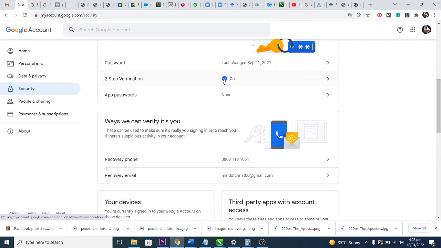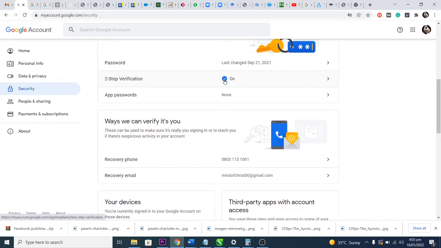If it's not set already, make sure it is on, two-step verification, so that even if someone gets access to your Gmail, it's going to prompt you maybe by sending a code to your mobile phone, and then it's only when that person gets that code that they can get eventual access into your Gmail. Or maybe it can send a prompt to your phone, and then you say, oh, is it you? Yes. It will give you another code, maybe 28 or 30. It will give you 3 codes.